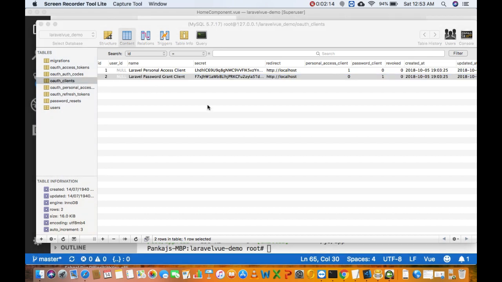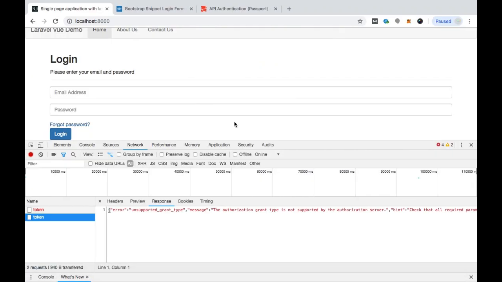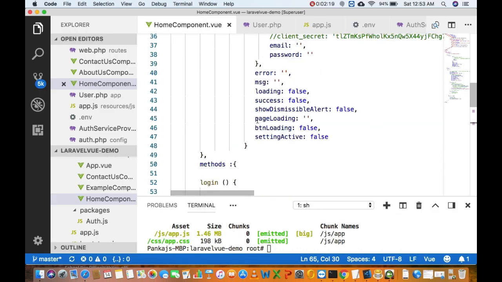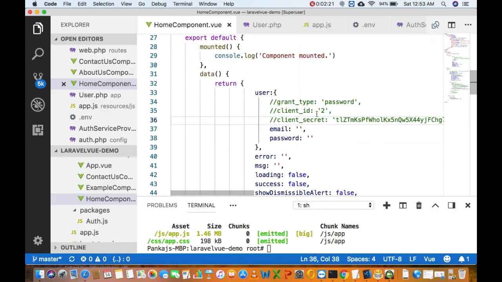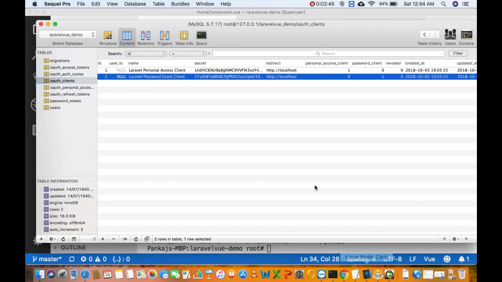So I am going to define this here. As you can see, we have to define grant type password, and here I have client ID 2 and I'm going to copy this client secret, and the secret is here.